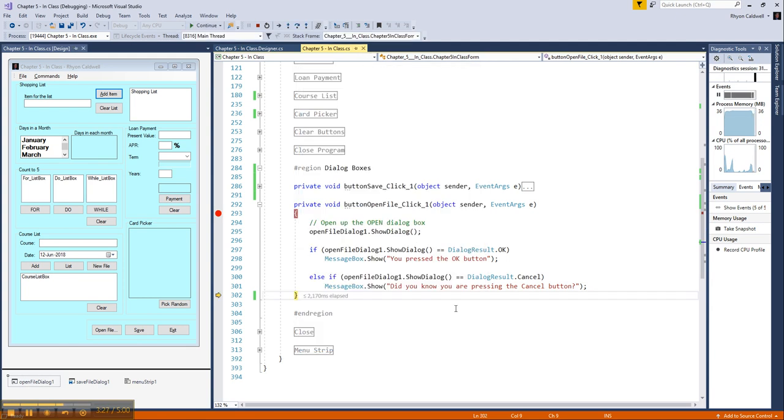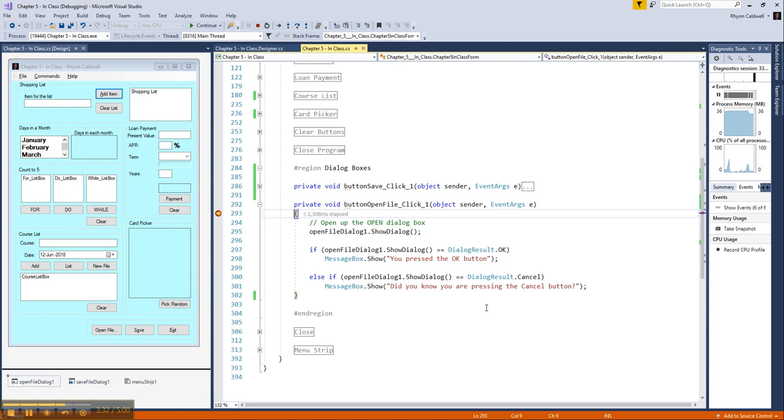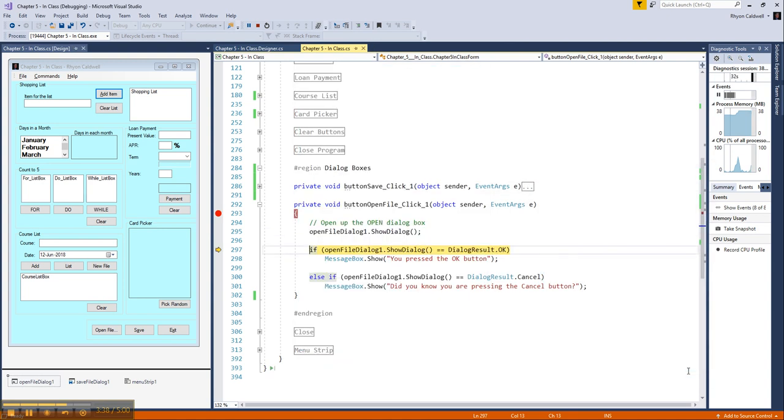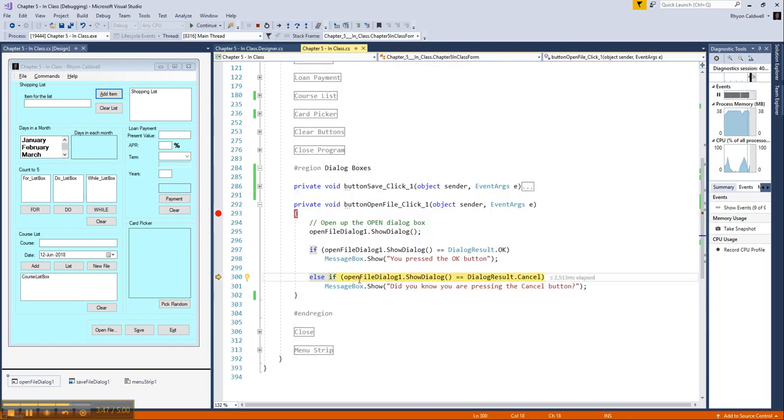Similarly, if I run this program again, it opens up the dialog box. We do the debugger, open the dialog box, and I click cancel this time. When I click cancel, the user has a choice. So I can direct: did I click the cancel button or the OK button? No, I didn't, so this fails. So where does the execution of the program go? When I click on cancel, it drops down here and it says, you pushed the cancel button. In fact, I don't even really need this whole line because there's only one other button.